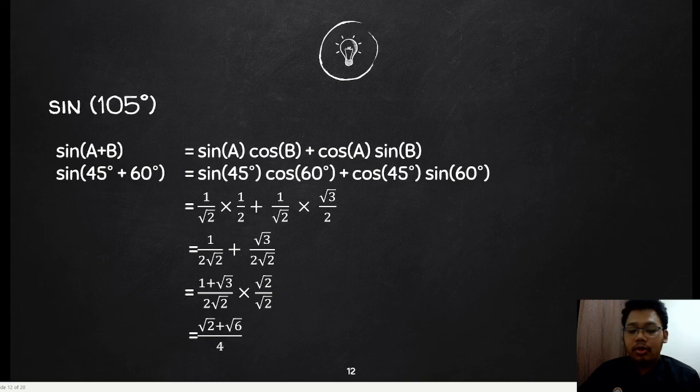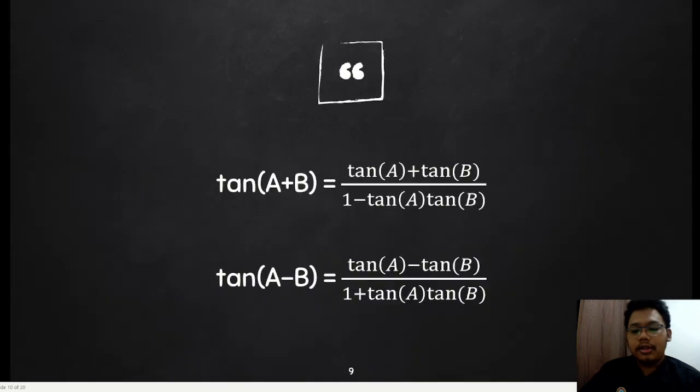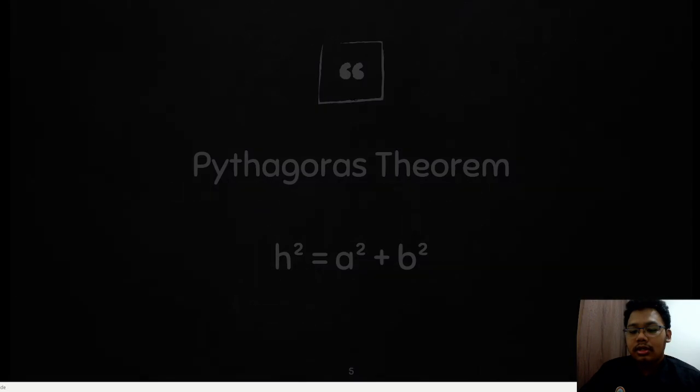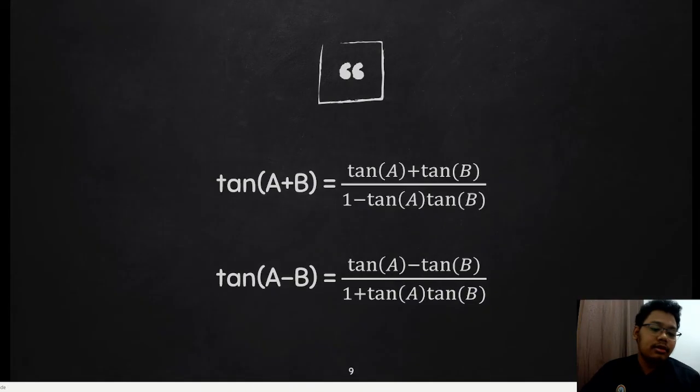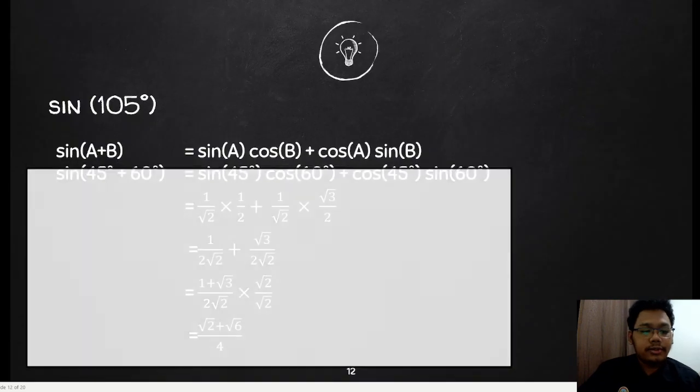So we already calculated 30, but we don't see the 60 yet, right? So we go back to the triangle. That's 60. So for the 60, sine 60 will be the opposite over hypotenuse. The opposite will be √3 over 2. The hypotenuse is 2. So the adjacent will be 1 over 2, because cosine is adjacent over hypotenuse. So adjacent 1 over 2. So we're back to the example just now.